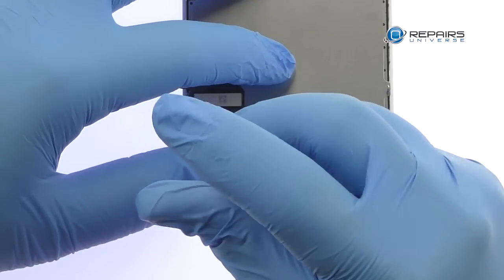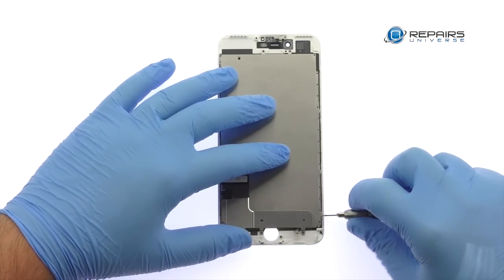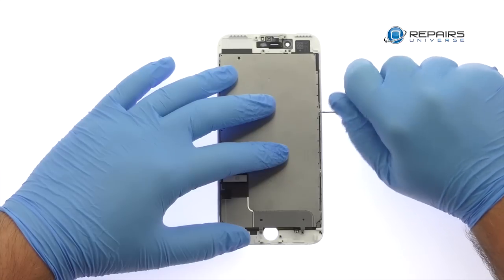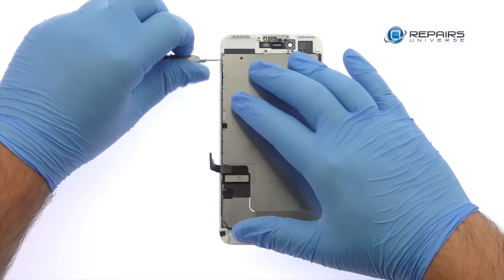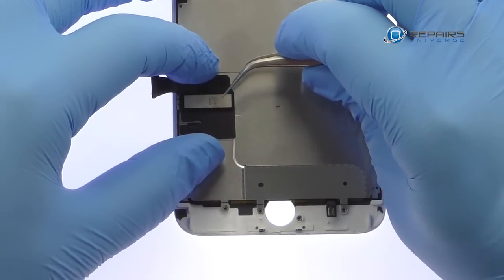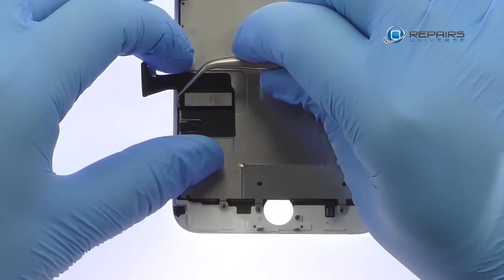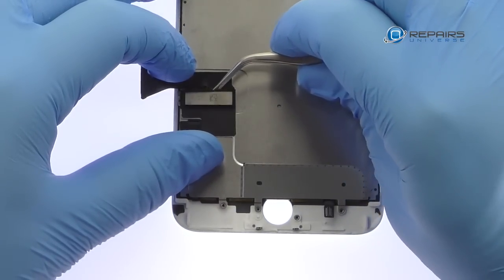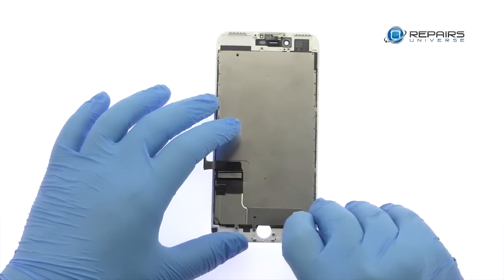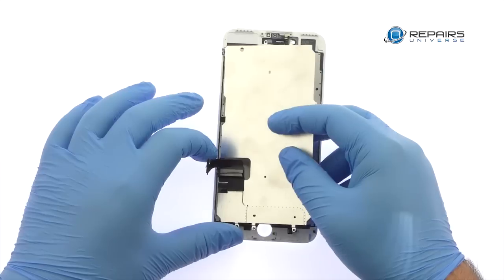Remove the following Phillips screw, and then the 5 tri-point screws. With no adhesive on the iPhone 7 Plus LCD shield plate, and the cables nicely managed, simply lift it away from the display assembly.